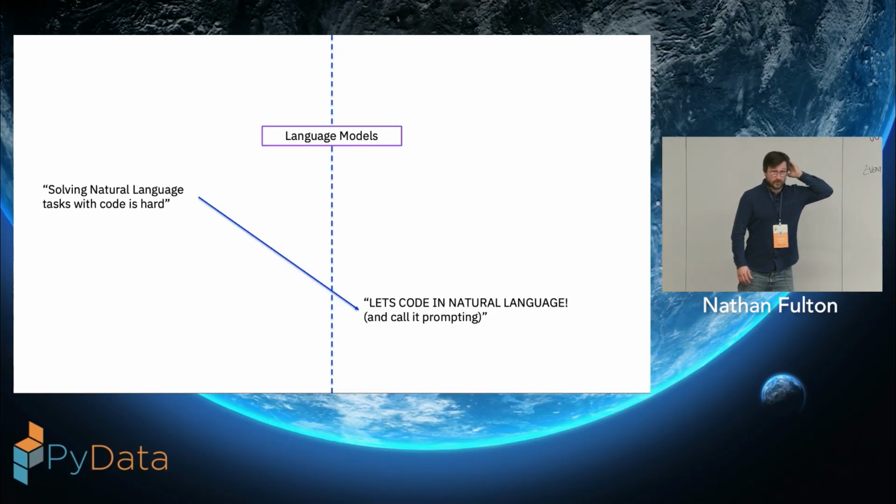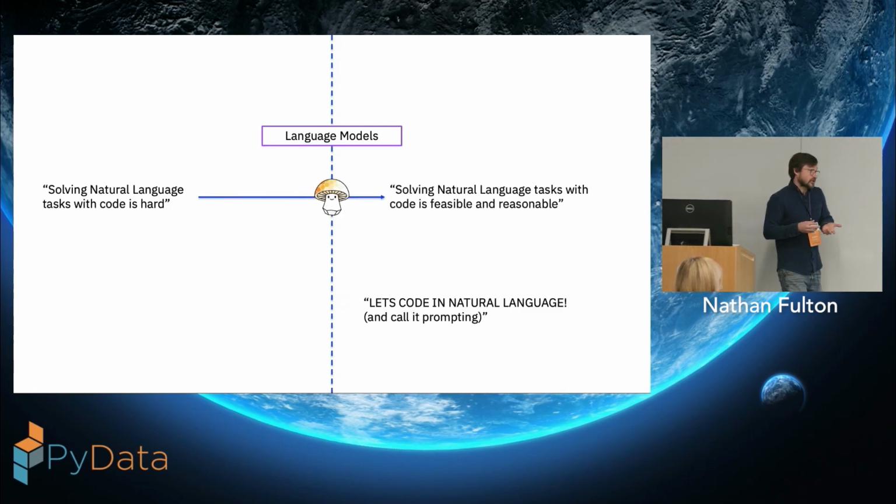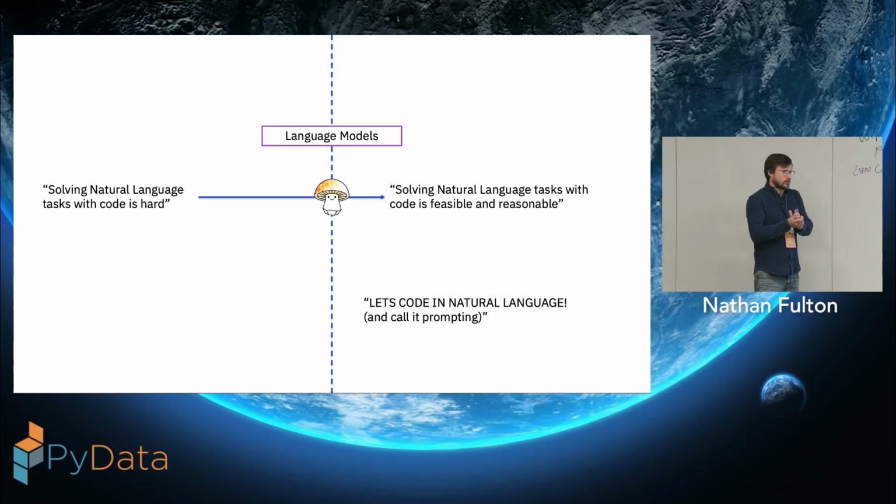And call it prompting. Whereas what we should have done is said, if we have natural language tasks, we have these amazingly powerful language models that can be used to solve those natural language tasks. They can handle the infinite variety of ambiguity and context that comes with using a language that is designed and evolved from use by humans. But not everything is a natural language task, right? If you need to do a set of things sequentially and it's the same set of things every time, that's code and it should stay code, right?